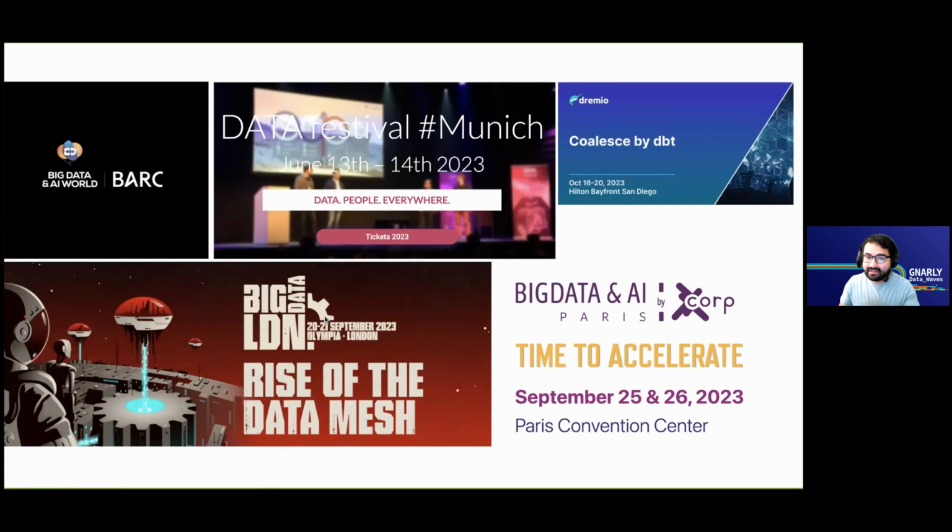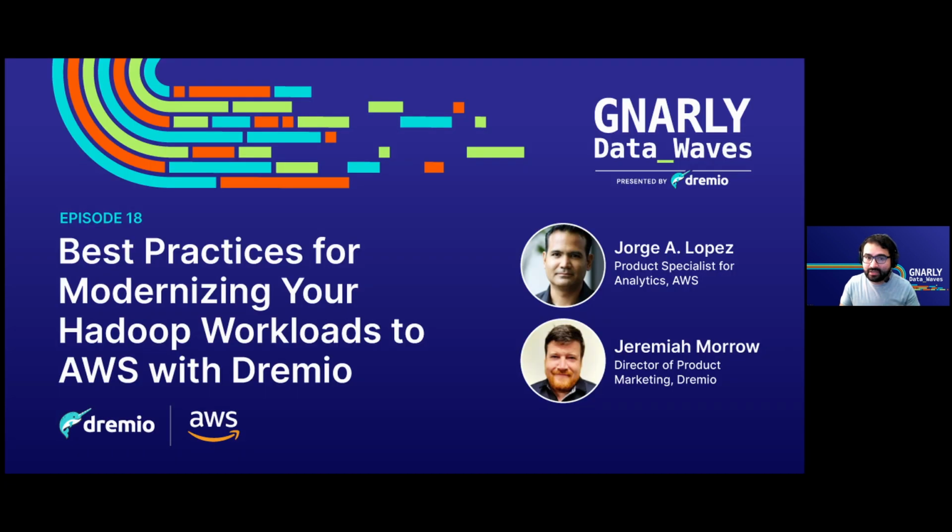This is Alex Merced, and we're going to continue on to our main presentation. We'll be talking about the best practices for modernizing Hadoop workloads on AWS with Dremio. We're going to be introducing our panelists for today: Jorge A. Lopez, product specialist for AWS, and Jeremiah Morrow, director of product marketing at Dremio.